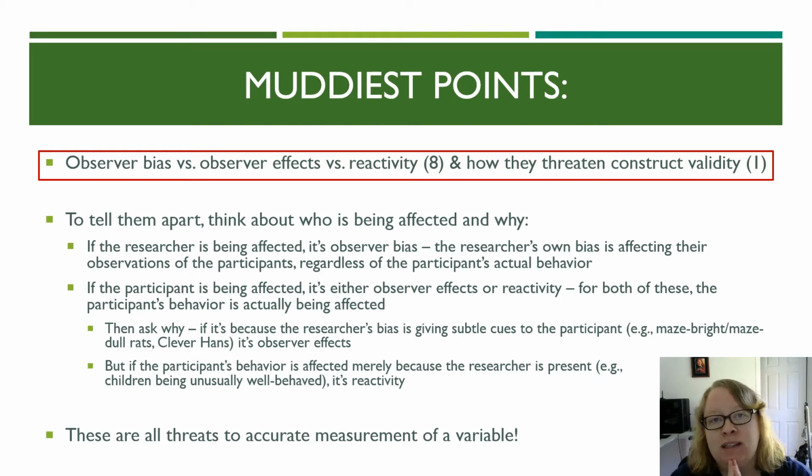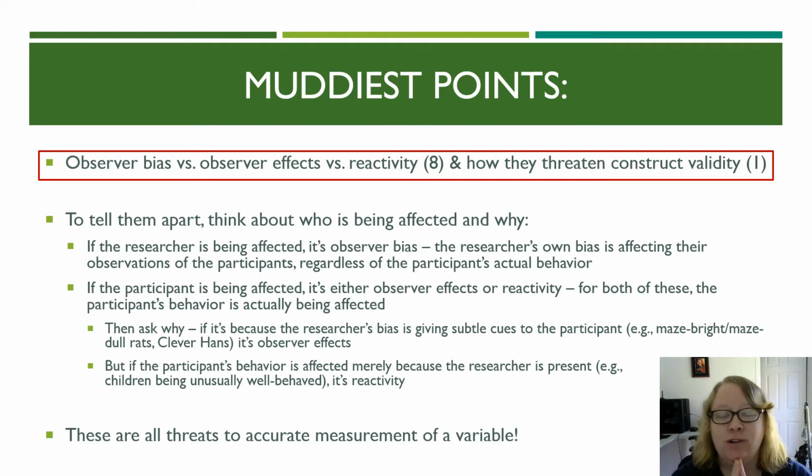There's a possibility that if observers are observing men and women opening the door, perhaps they have gender stereotypes that are going to influence their observations. Maybe they'll be more likely to actually see a male participant holding the door open than a female participant just because of their own biases. So in that case, it would be observer bias. Their own biases are affecting how they make observations. And that's because we're human, right?